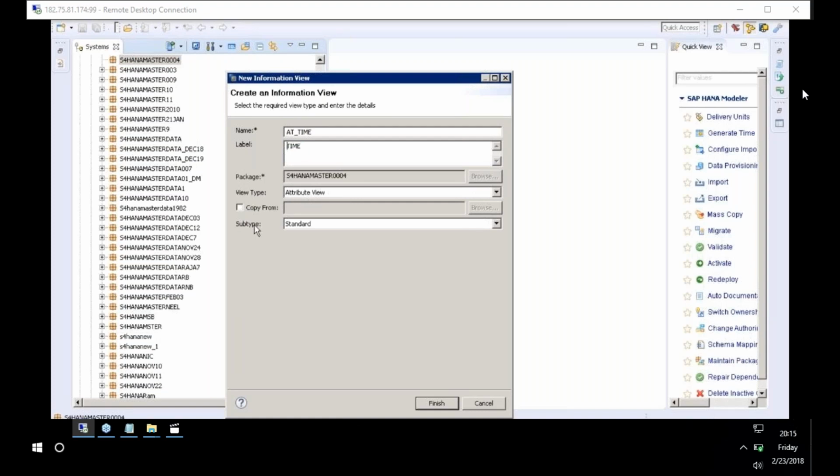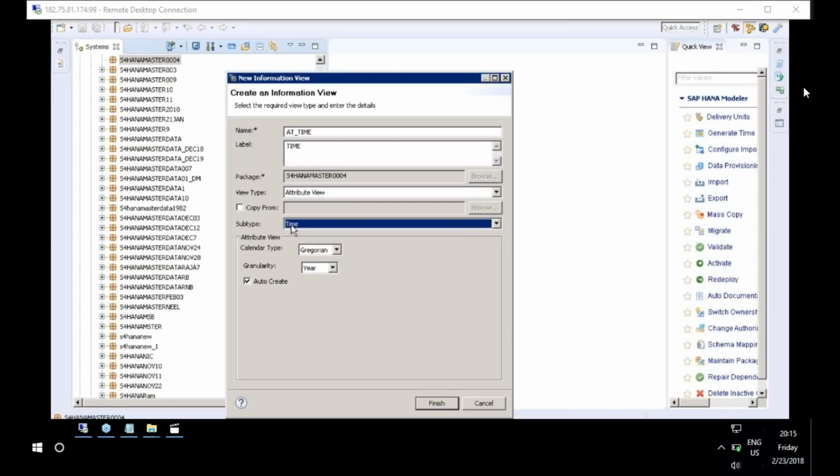Now why am I taking this as time? I'm taking this as time because we would like to see data based on different time attributes. Like for example, for the last 5 years, which is the best quarter. So I would like to see data based on different time dimensions.